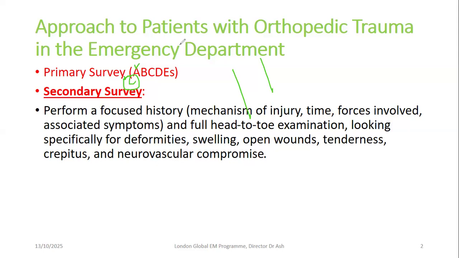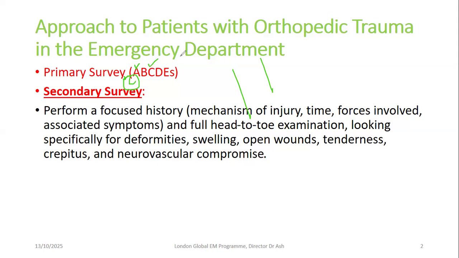And then A for airway. You must maintain the airway. You must recognize whether the airway is compromised or not, and fix it. Does the patient have facial trauma, anything that is causing obstruction of the airway? Then breathing: you must check trachea, oxygen saturation, respiratory rate, neck veins, chest movement, chest trauma, any bruise, and on auscultation anything you can find, silent chest. So that should be your approach.